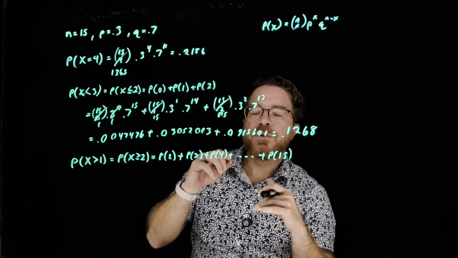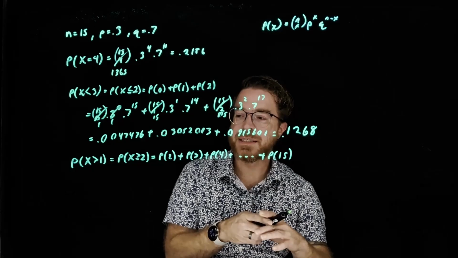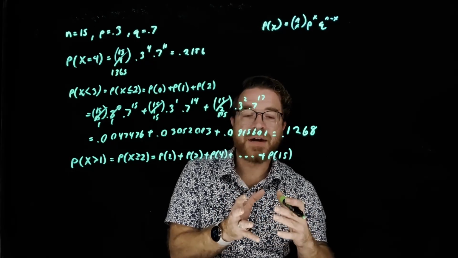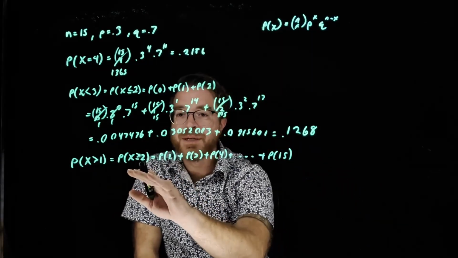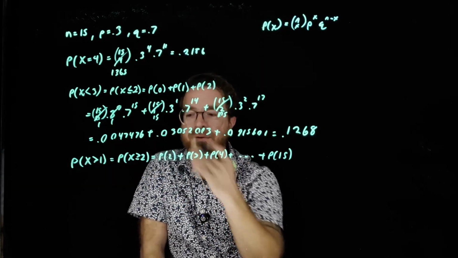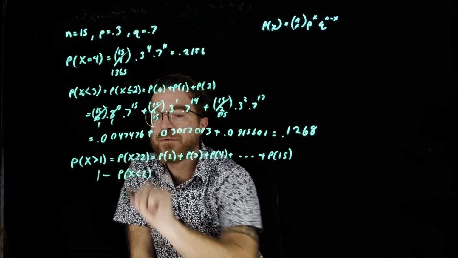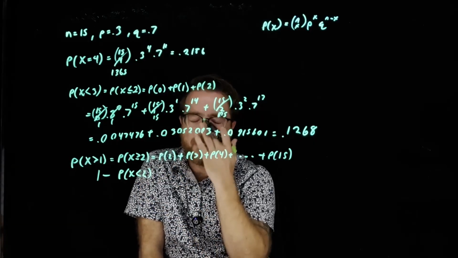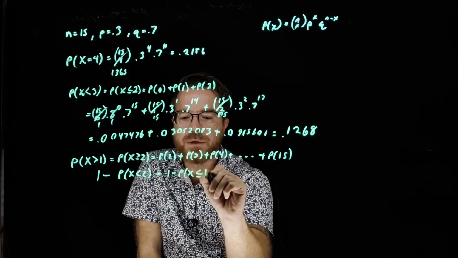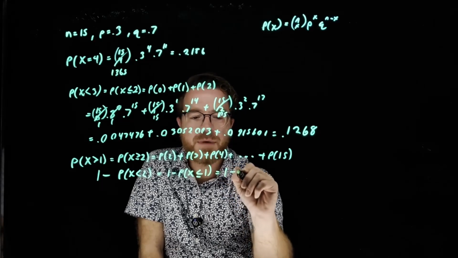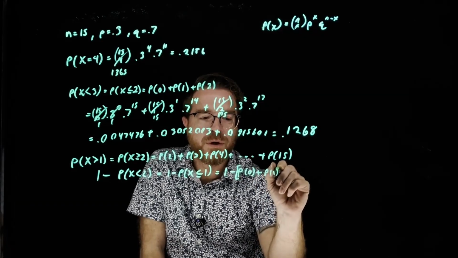So then you should ask yourself, is there a trick which I can actually do in order to not have to do this many binomial probabilities? And the answer is yes. I'm actually going to take the fact that if I take all the probabilities summed up together, I know that they're equal to 1. So if I take the complement of this, which the complement of probability of x is greater than or equal to 2 is going to be the probability that x is less than 2, and I'm going to subtract that from 1. Now, of course, again, we can't find the probability x is less than 2, so what we're actually going to find is 1 minus the probability x is less than or equal to 1, which is going to be 1 minus the probability of 0 plus the probability of 1.